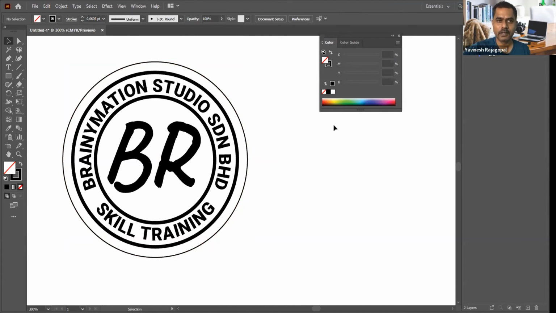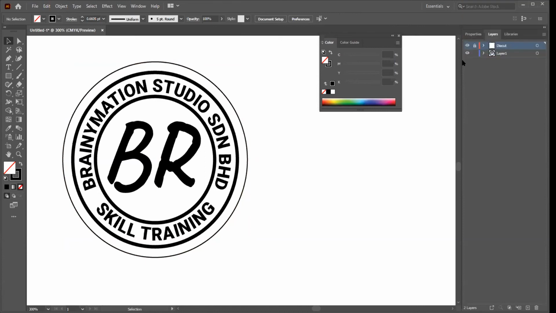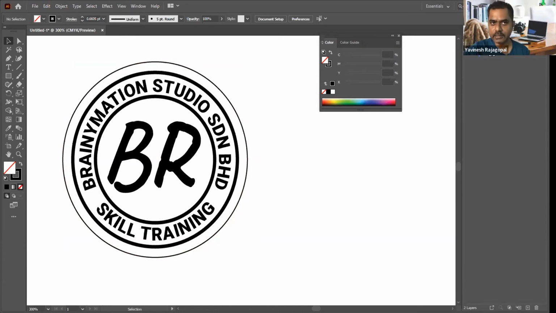Okay. Okay, this die cut layer, I'm going to lock the layer. There is an eye icon for visibility. Beside the eye icon, there is an empty space. You click to lock the layer. Understand? Yes, sir. Okay, you lock the layer of layer die cut or layer 2.